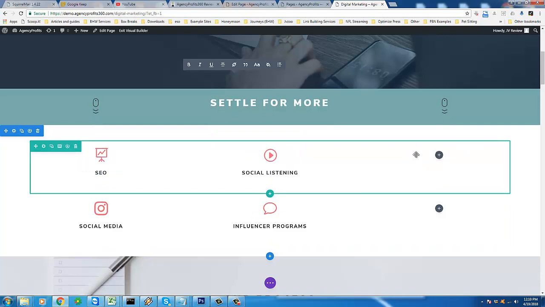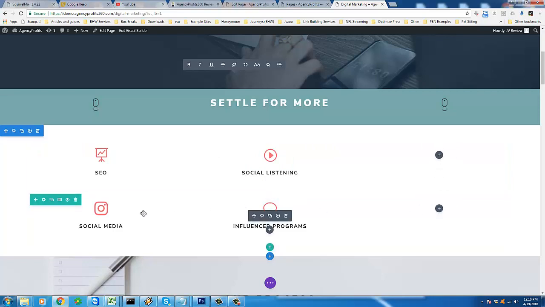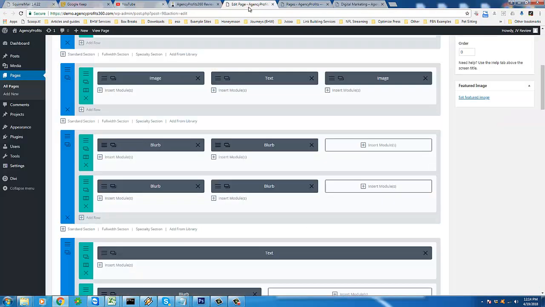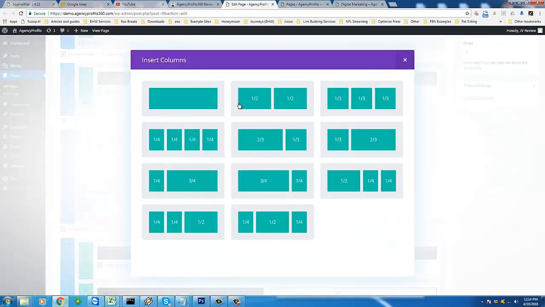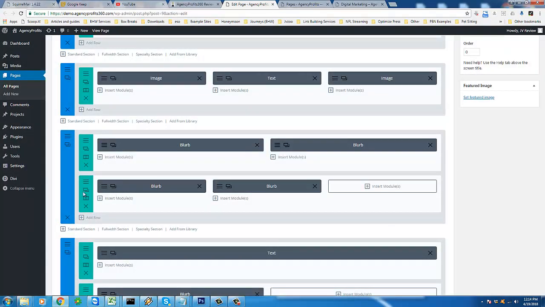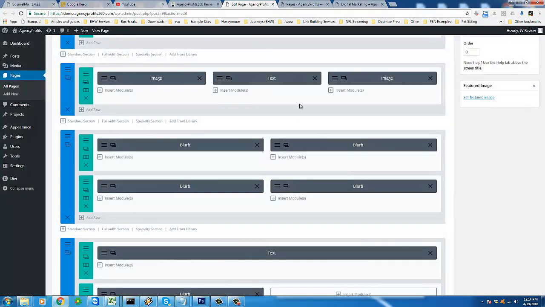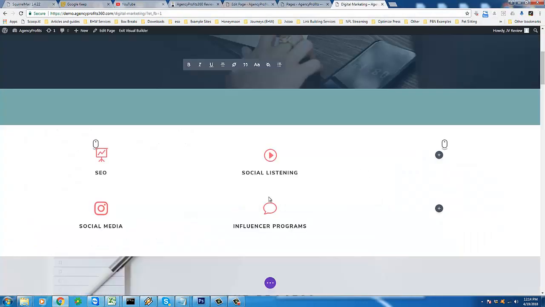But we've got this space over here, so it's not really centered the way that we might like it to be. So right now this row was originally set up to have 3 columns. So all we have to do is come back over here, and if you hover over here, it tells you what each option does. We're going to change the structure of this row. And we now have two sections per row. So I'm going to do the half-half, and there you have it. Simple as that. Same thing here, half-half. Simple as that. It's going to refresh automatically over here.